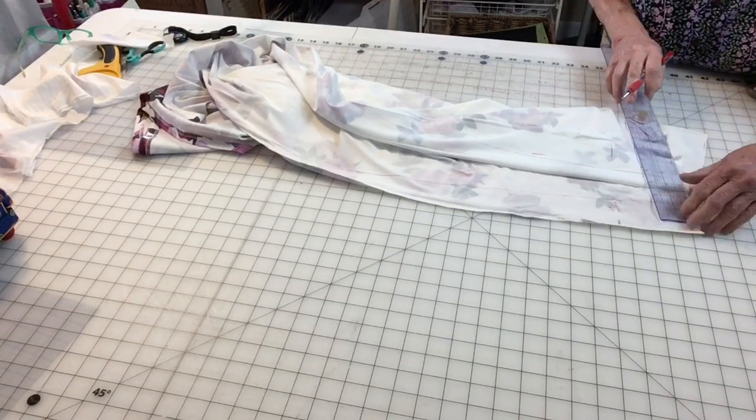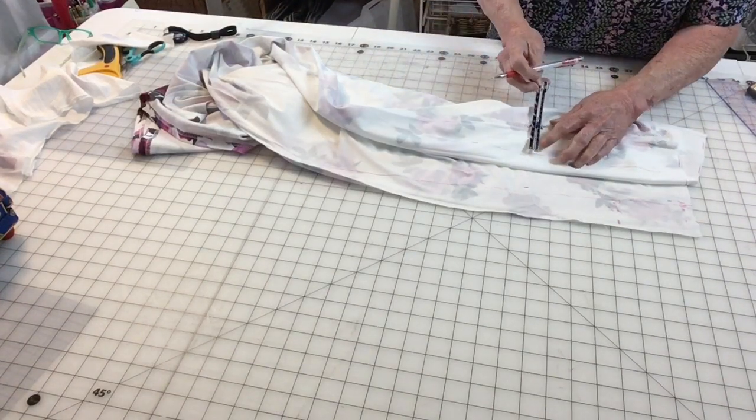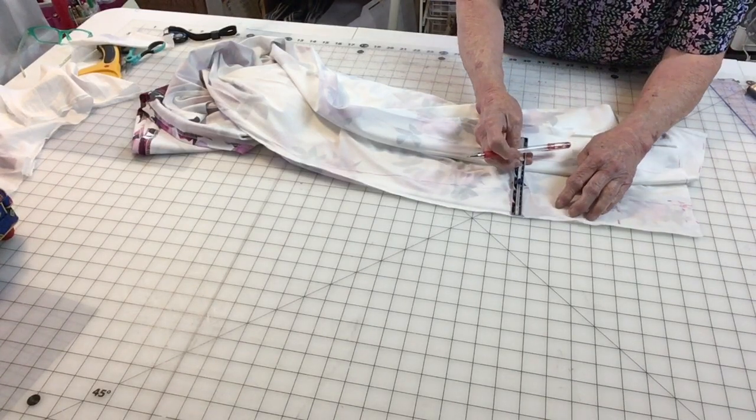This is where I'm double checking myself to see if my stitches are the same distance from the edge on each side.